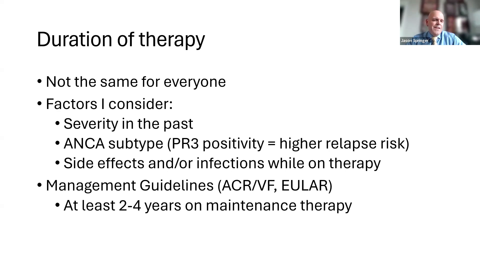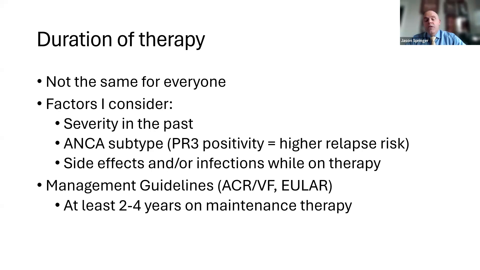We use the ANCA test, which is a lab test used for diagnosis. There's a subtype of ANCA called PR3, and we know that people with PR3 positivity are at higher risk of relapse, so I may be less likely to come off therapy. We also consider whether there have been any side effects to medications or infections, because we need to weigh the risks and benefits. Guidelines have come out in terms of management and maintenance therapy — the Vasculitis Foundation actually helped develop some of these — and they recommend that you should be on therapy for at least two to four years, and maybe longer in some cases.